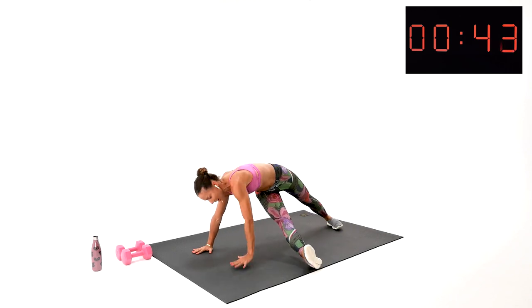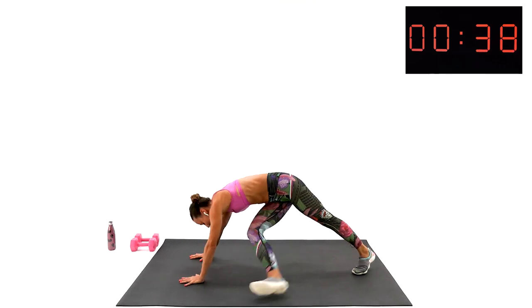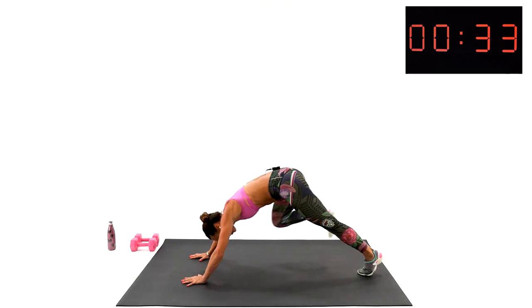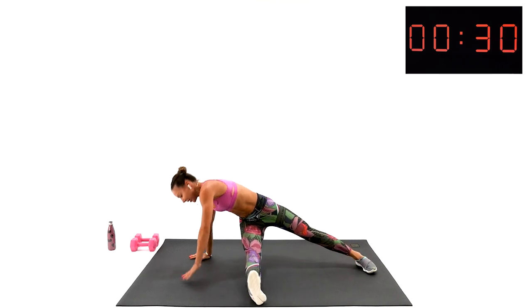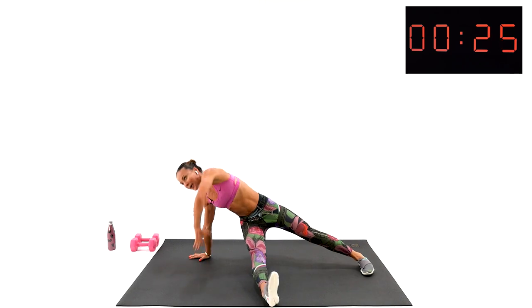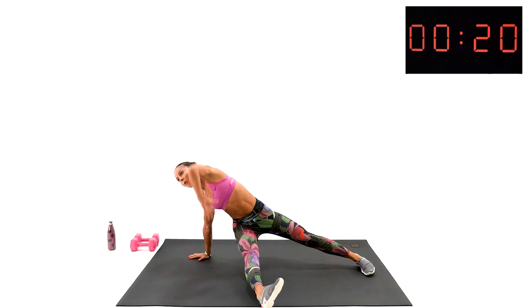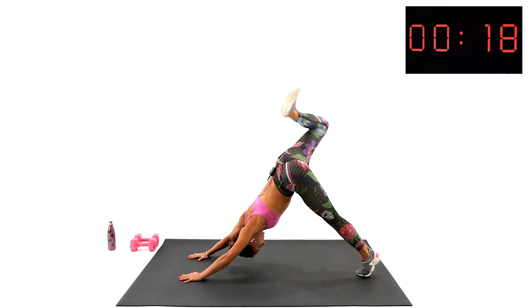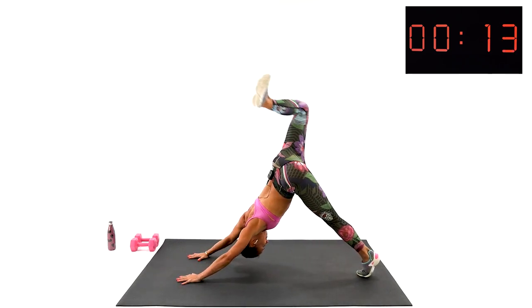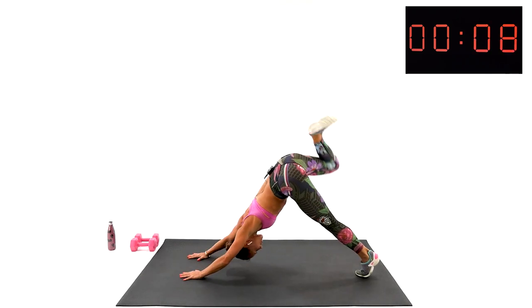I would say not to hurry up, but I won't say that because I want you to move quickly with quality. So find the balance between a quick cardio pace and good form, guys. Good quality is your number one priority. That's good. All the way, reach, kick up, open up and rotate. Reach, drop the head. When you reach that leg up, big deal. Activate the abs, guys. Go, go, go.